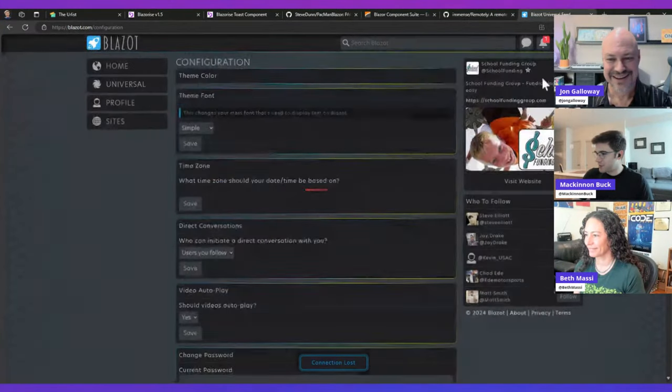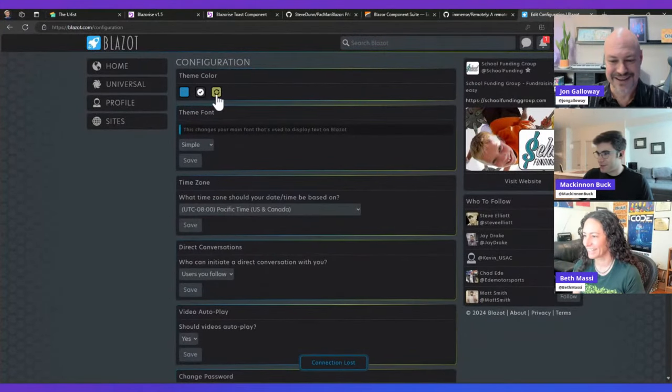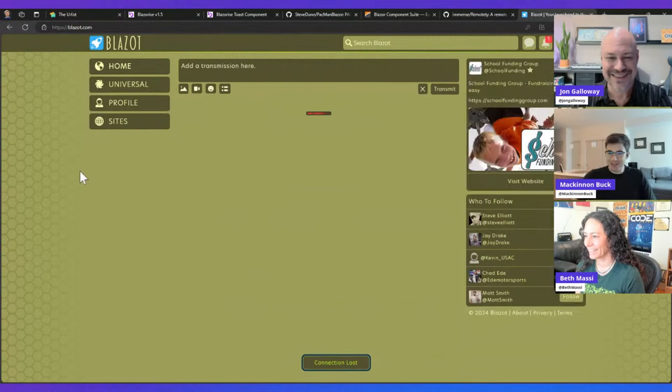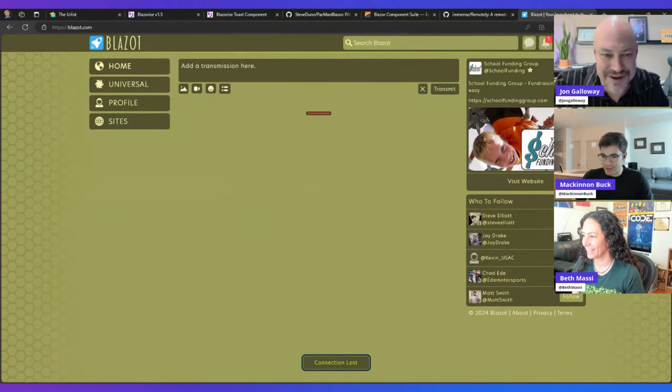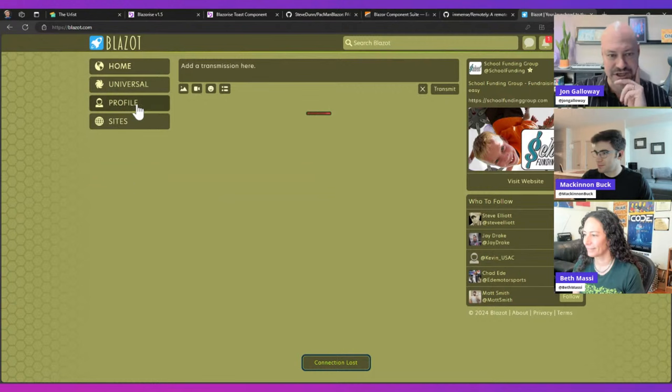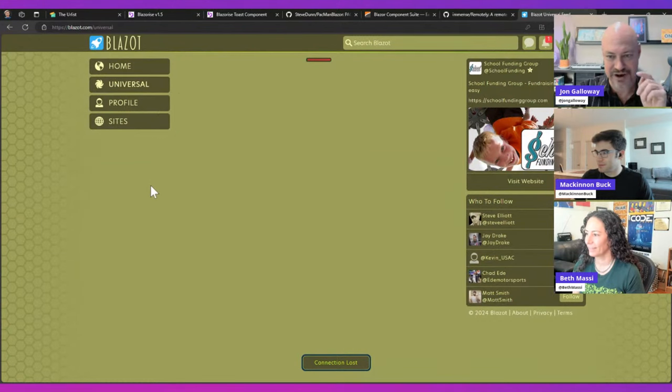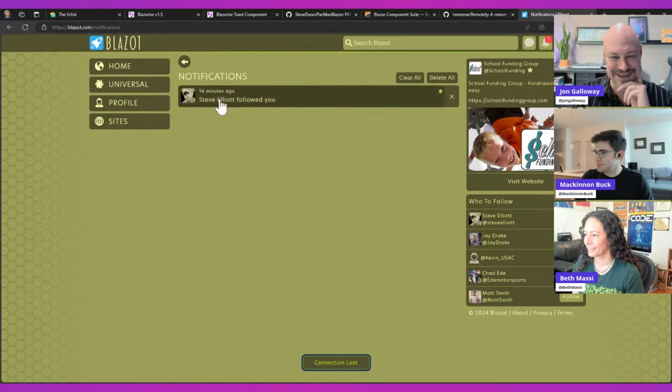You have themes too. So you can go to configuration, change what theme you're in, stuff like that. And it's written using Blazor WebAssembly. My first exposure to this is Jeff Fritz has built that tags app, and the developer on this project contacted him to integrate that, and I think did some pull requests to do that. It's pretty slick. Nice.